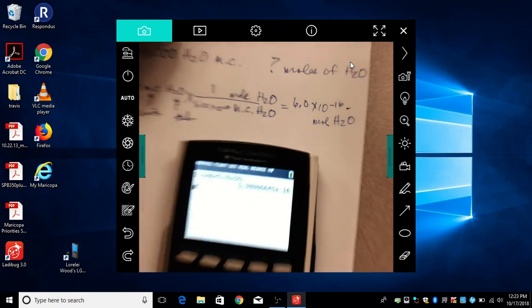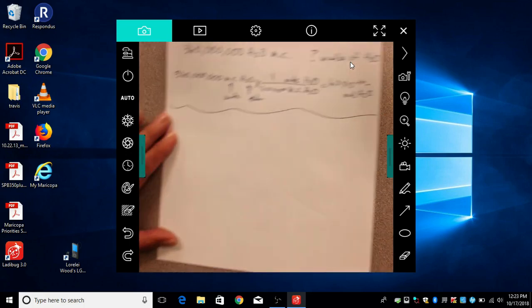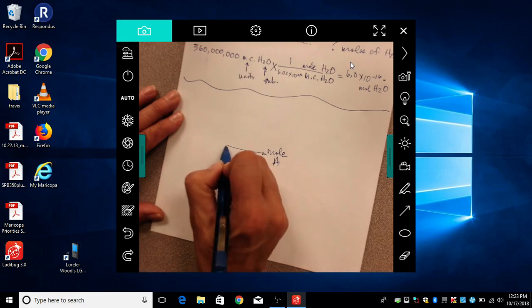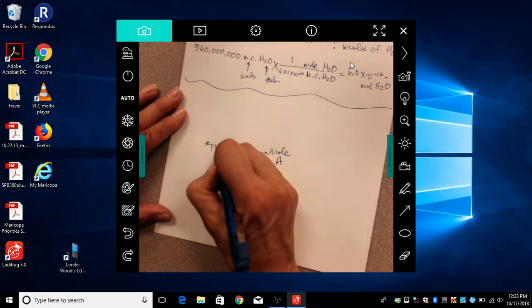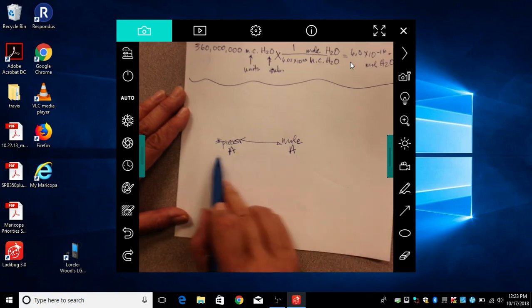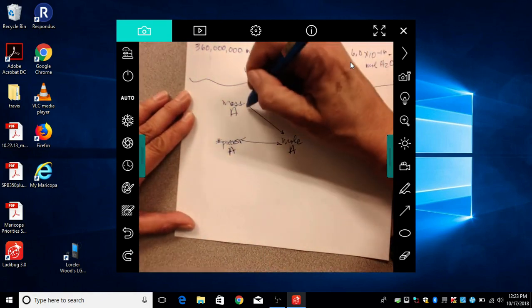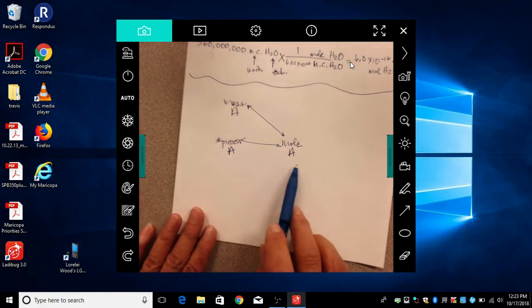All right, we are beginning our stoichiometry journey, and I'm going to show you the first part of what we call the stoichiometry flowchart. We know how to go from moles of something to the number of pieces of that same stuff. So right now, the portion of our stoichiometry flowchart is this right here. We're going to add a piece. We're going to go from mass of that thing to moles of that thing.